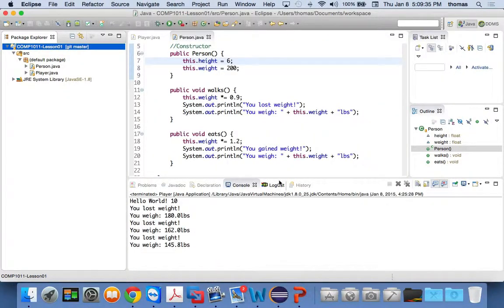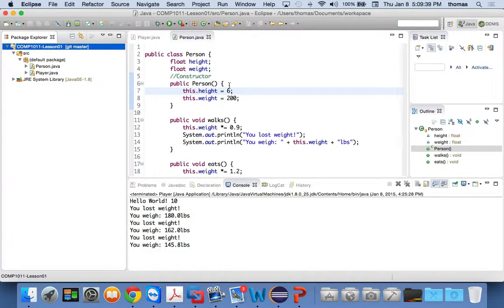Here I am, and I have a couple of properties in my person class: my weight and my height. We haven't defined their access modifiers. What should they be by default? Private, because we're information hiding.